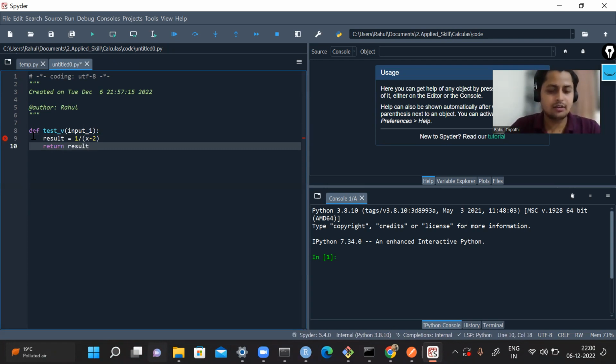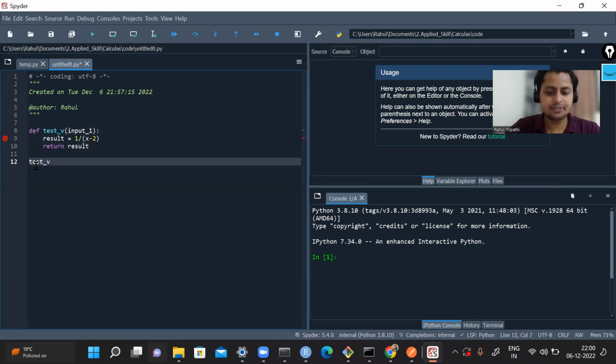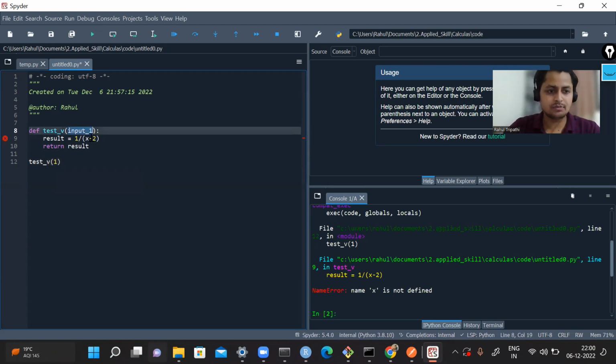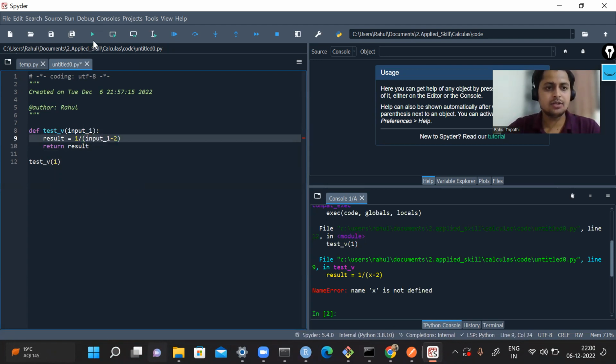Now I will call the function, and let me pass the value of 1 first. Then it will be easy for us to understand. I'm sorry, I need to pass input 1 here, and now let me run it.